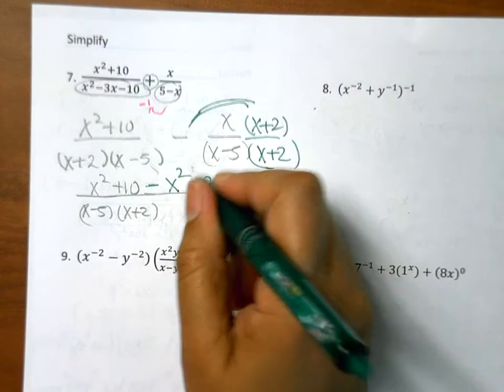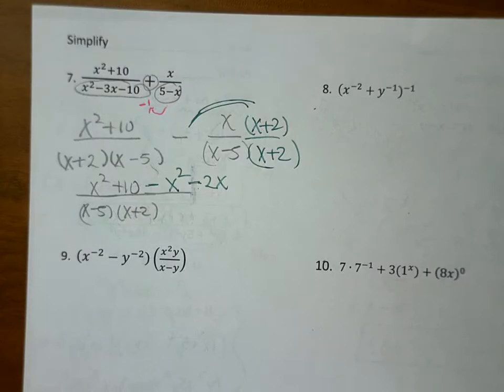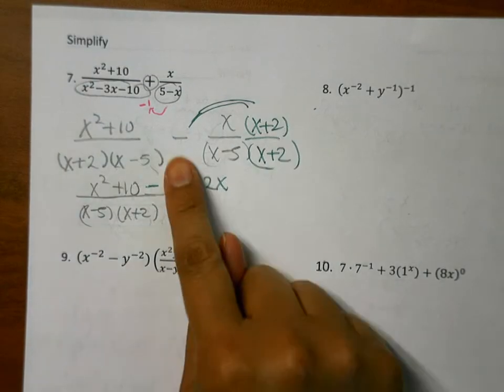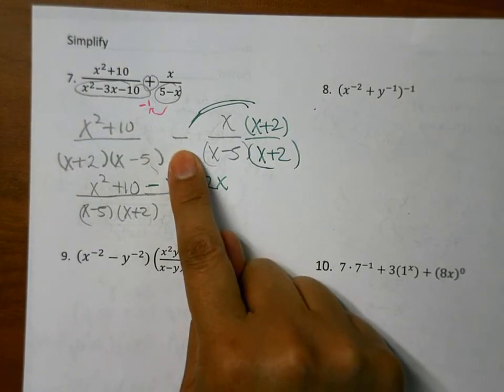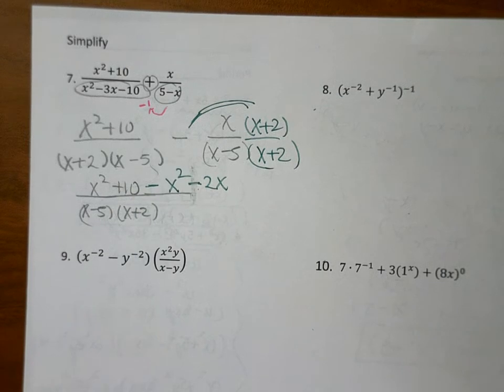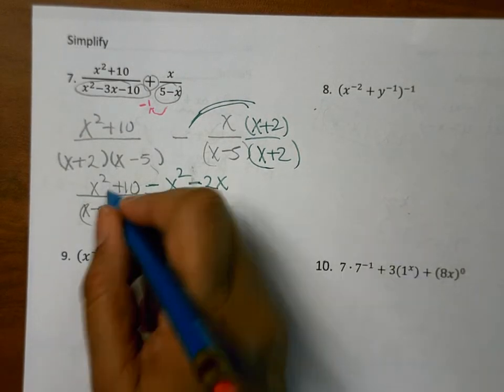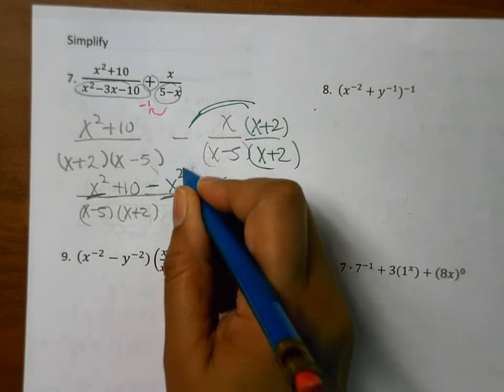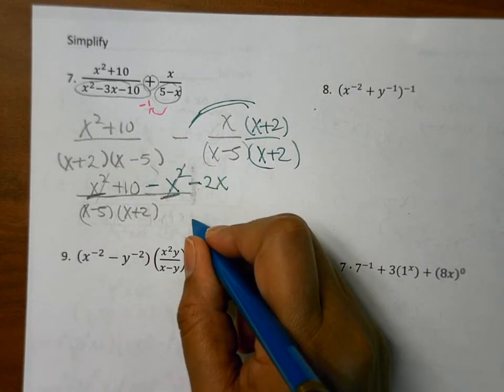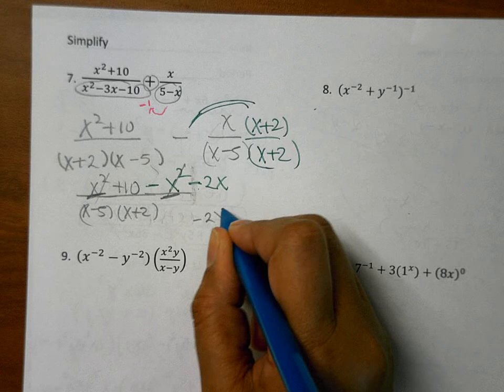Okay, so I had kids mess that up as well on the quiz. When I get the quizzes back, look for those things. If you mess them up, make a note to yourself: don't do this on the test. When you're distributing on fractions, if it's a negative, that negative has to distribute. All right, what are we left with?